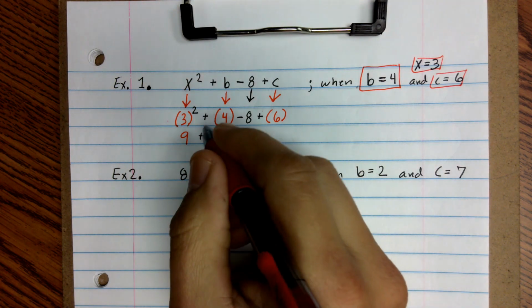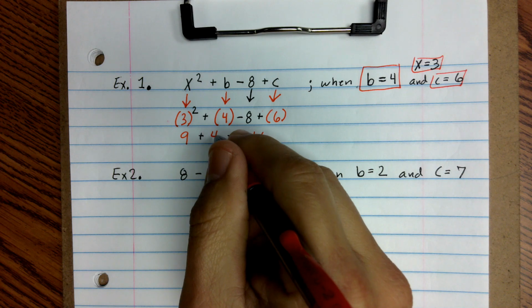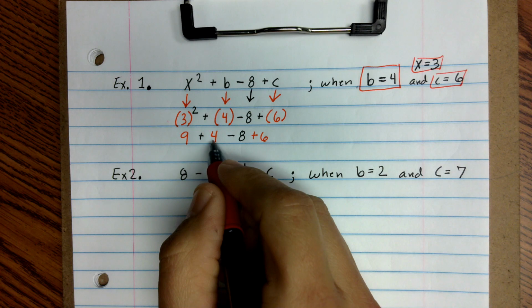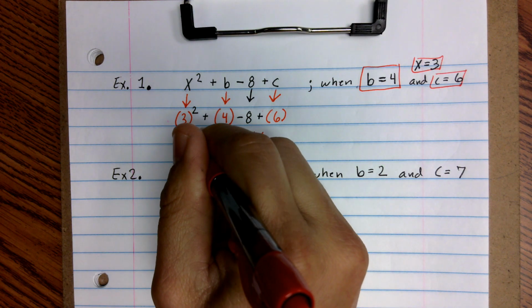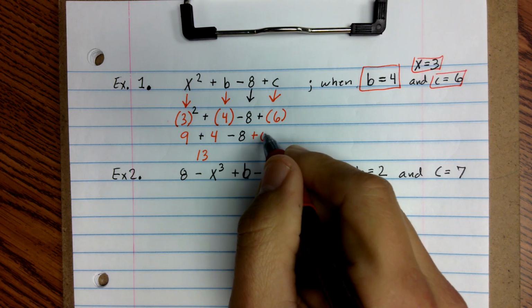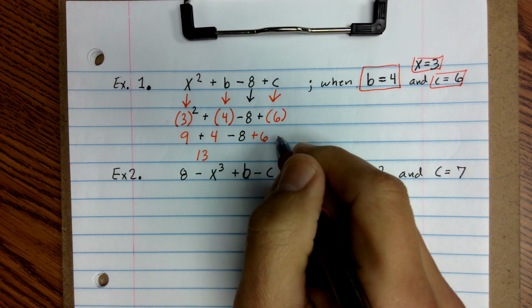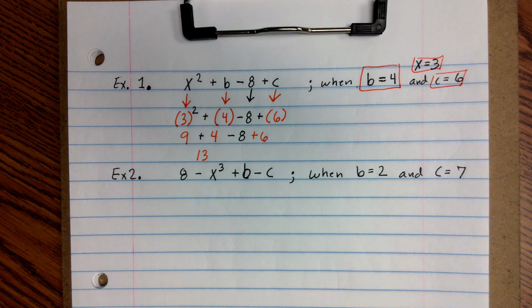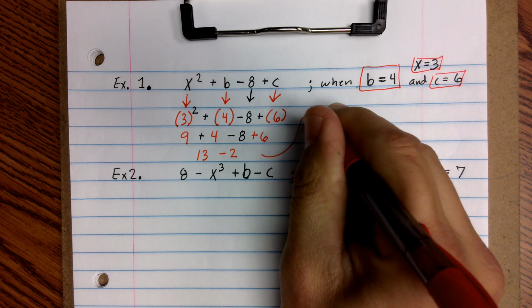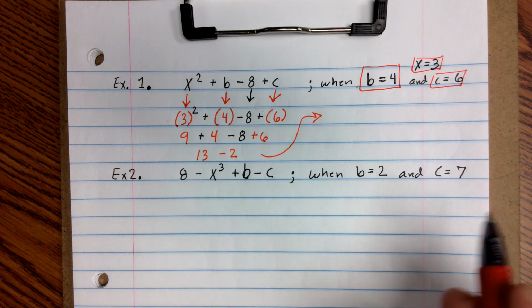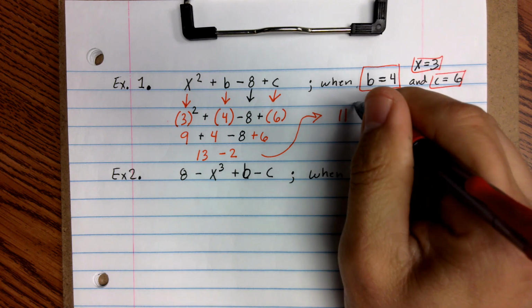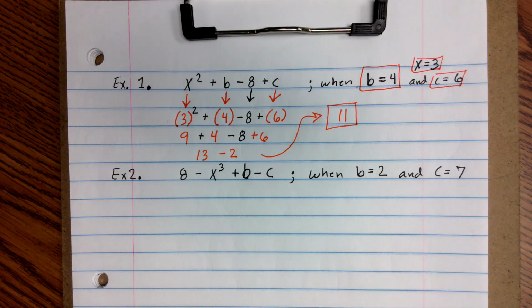So for instance, if I take 9 and I add 4, because I usually just do it from left to right, and I just do 2 terms at a time. So 9 plus 4 is going to give me 13. So I'm going to put those together, that becomes 13. And negative 8 plus 6, if I do that, that's going to give me a negative 2. So I'm going to write right here, minus 2. And we'll just continue this problem up here. So now I have 13 minus 2, and that's going to give me 11. So the answer to this is simply 11.